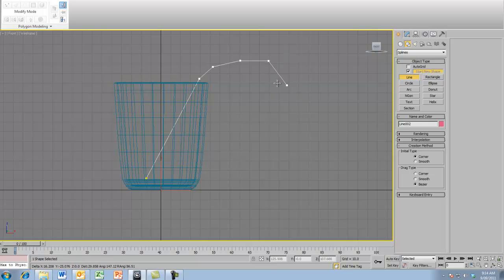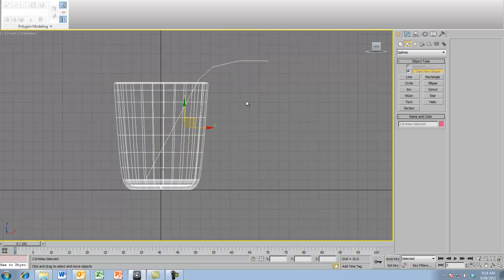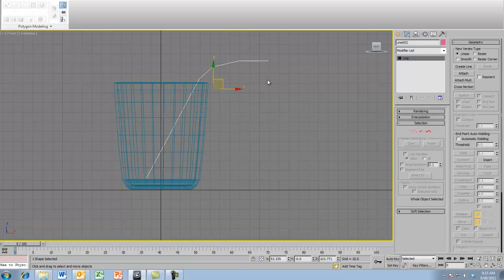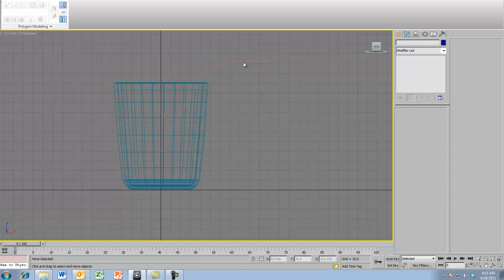Now, I'm not going to complete this line. We completed the other line, but I'm not going to complete it. I'm going to end it by right-clicking, and that just leaves all that there. I'll right-click again to drop the actual line drawing tool, and now I'm going to get to work on these vertices here. We need to right-click and convert to an editable spline. We need to work at the vertex level.